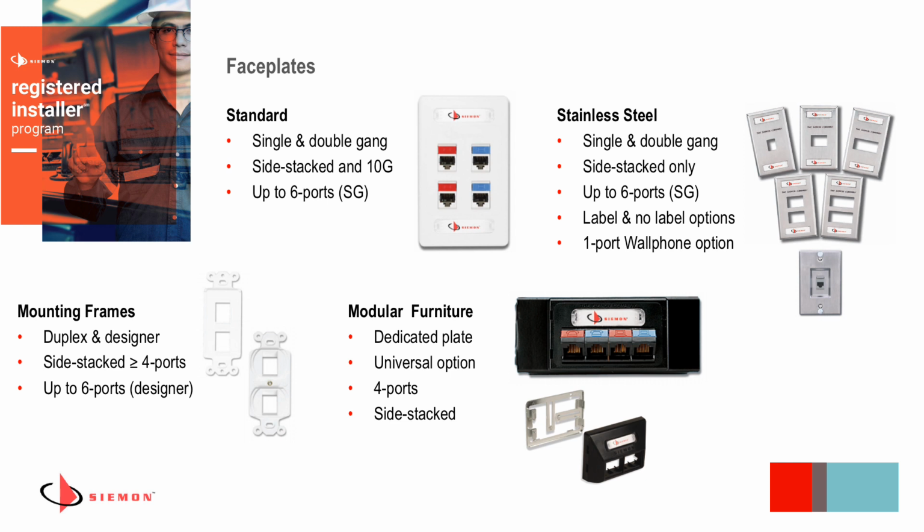Some customers just have that preference, so they like the extra durability, available in single and double gang. We do not have 10G options for those, so if a customer is looking to install a Category 6A UTP system, they would either have to use the plastic faceplates, or they could use a blank between the modules. So for example, if you use a 3-port faceplate which has an opening 3 ports wide, you can put an outlet in the first and third port and put a blank in the middle. That would also be determined to be compliant.